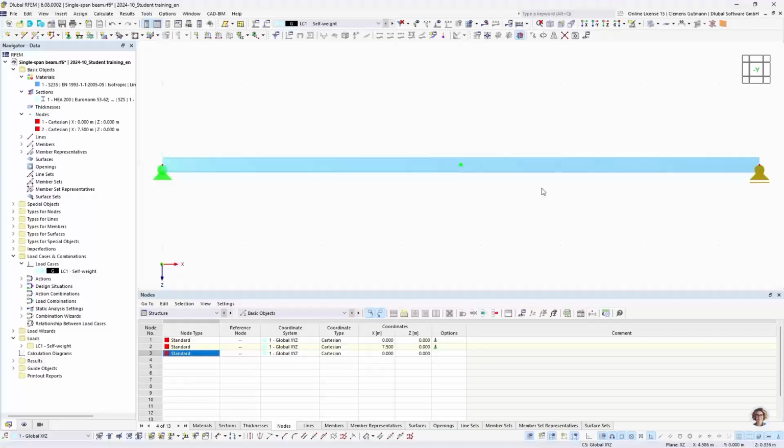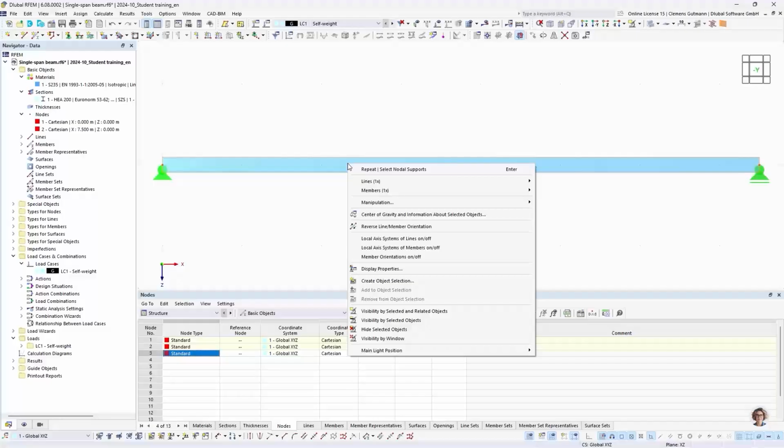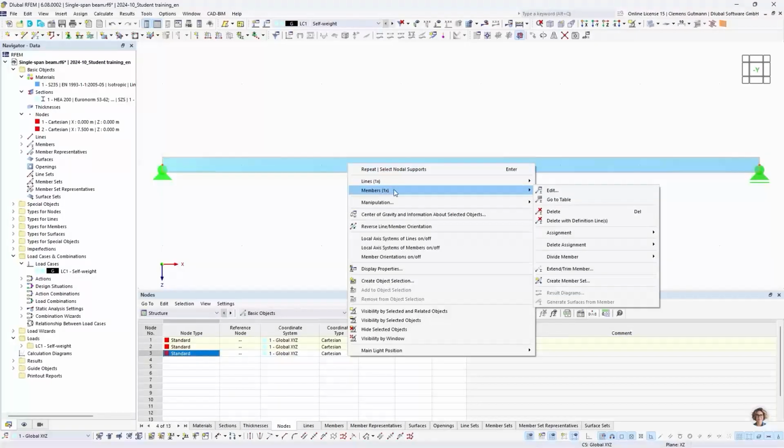And we do not have a node right now at that spot. So what are we going to do to create a node there? We right-click on the member and go to Members, and then divide member by distance.